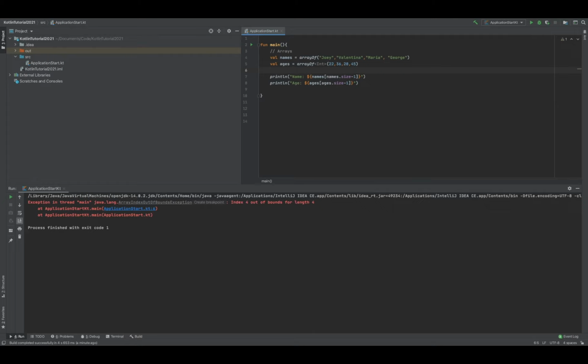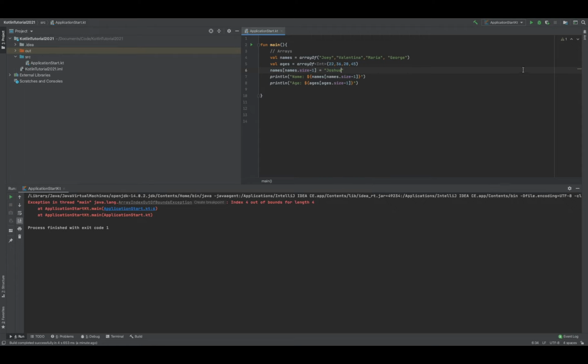We can take names, open up brackets, grab the last element using names.size -1, and make that equal to Joshua.